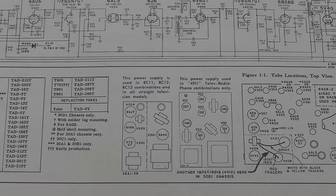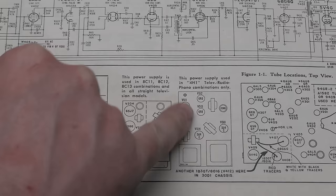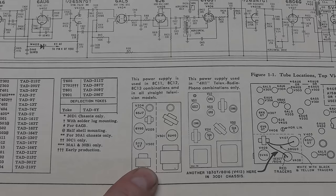Let's zoom in a little. So power supply and TV chassis. They show two variations. One is push-pull output with two 6K6s for the combo radio-phono. We don't have that. We have the single. So they show it looking like this. It's not quite what ours looks like, though. I just happen to have it right here.